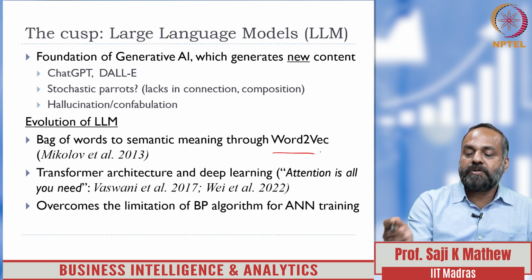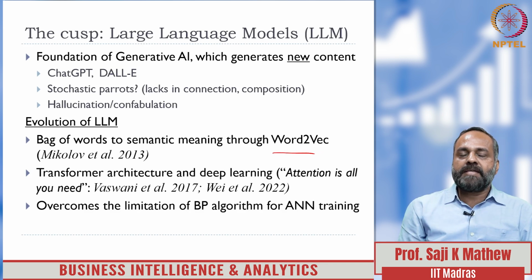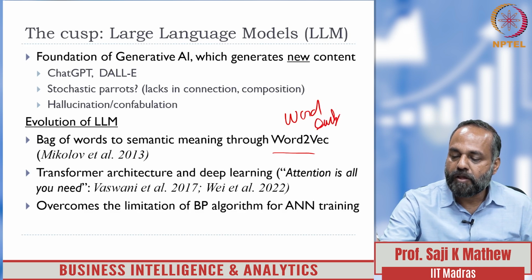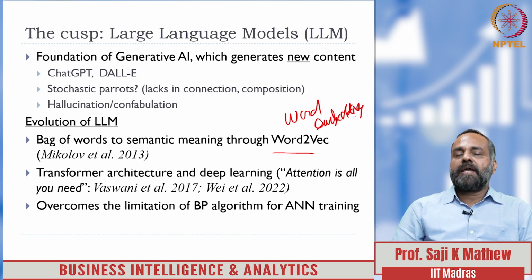For example, word2vec, also known as word embeddings. I will show you what is word embedding in the next slide, but essentially, what is the meaning of a word, or what is a word associated with, in terms of its similarity with other words. So in other words, you are trying to attribute meaning to a word in terms of its association with other words. Such a vector is the word2vec or word embedding. Okay, so this was the beginning to develop semantics.